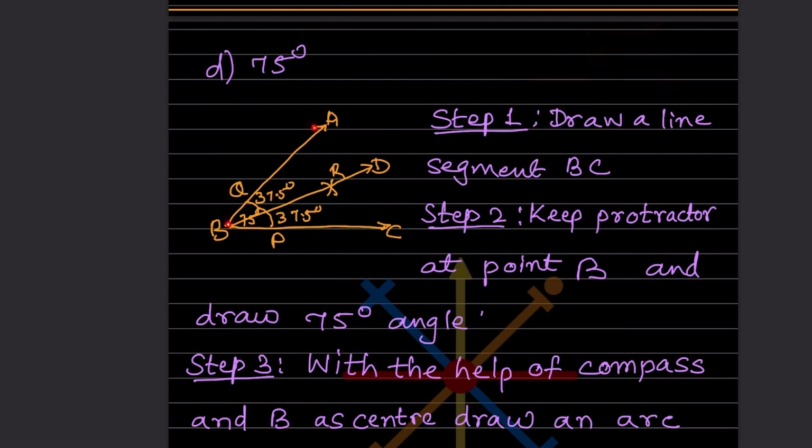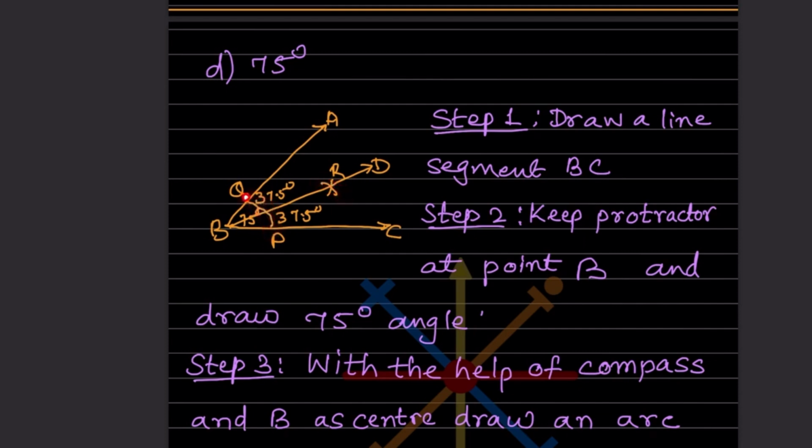So see here. With the help of the protractor, first you are going to find 75 degrees and draw this line, and you will draw an arc over here and write 75 degrees. Then what are you going to do? When you draw an arc, you name it. I name this as PQ. Now, from P and Q, you will take more than half. More than half means this is half. You will take more than half the distance on your compass, and draw the first arc over here.